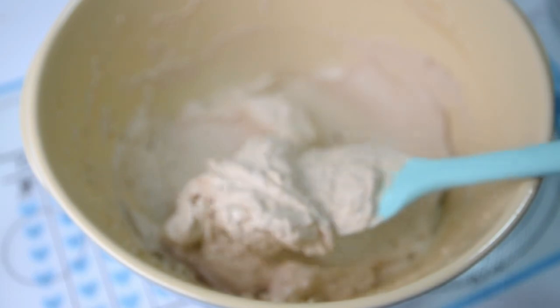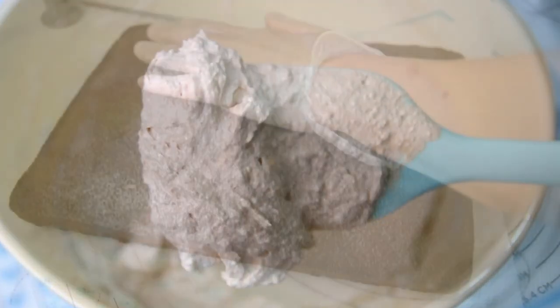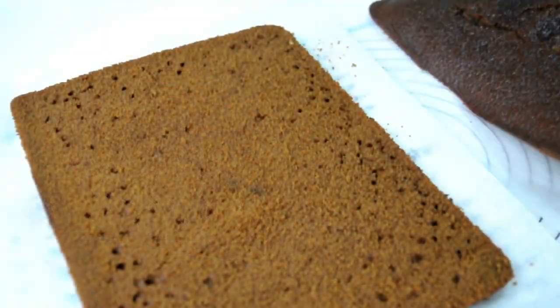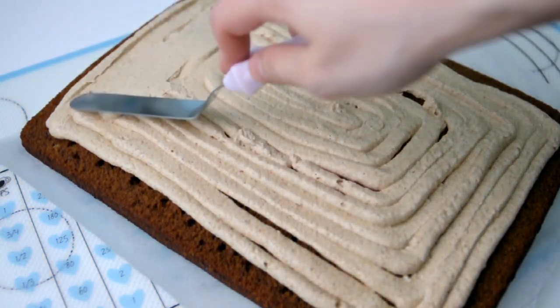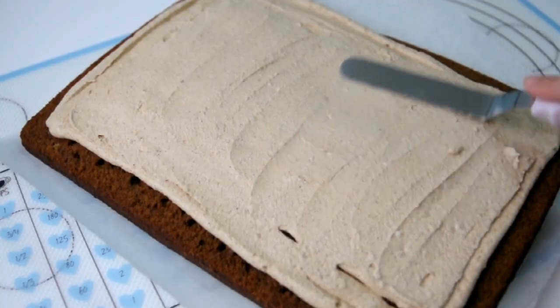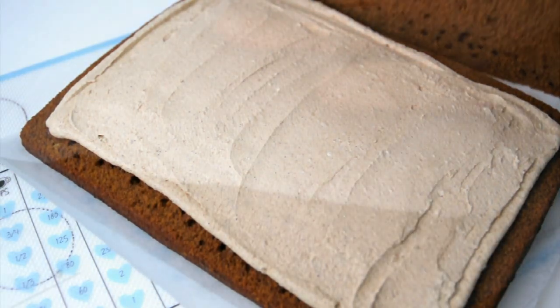Now we are ready to assemble our cute gingerbread man cake. Slice the cake into 2 layers. Top with a layer of frosting. Smooth it out. Place the second layer of cake on top.